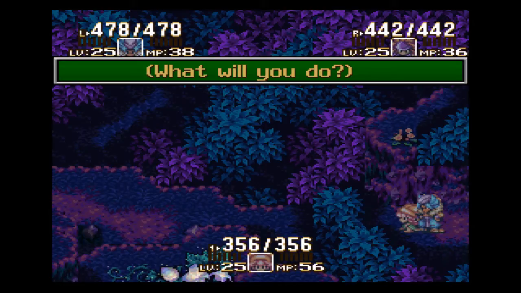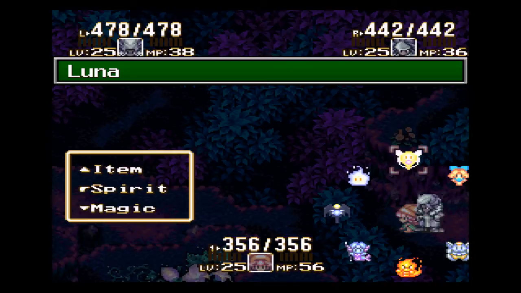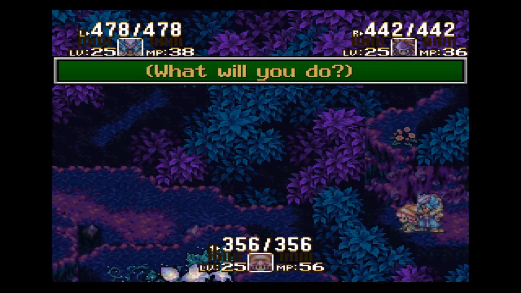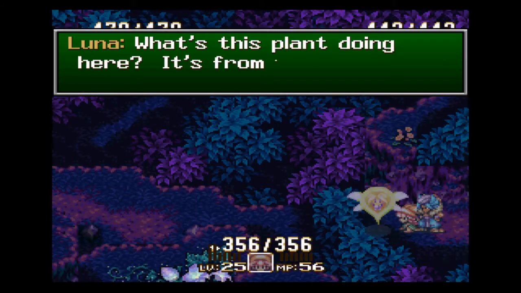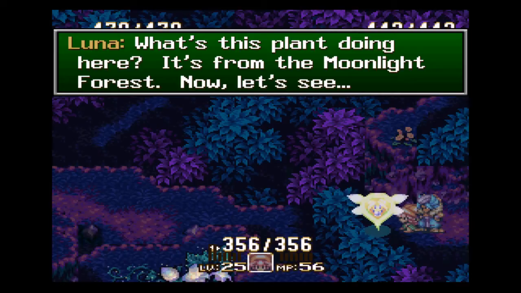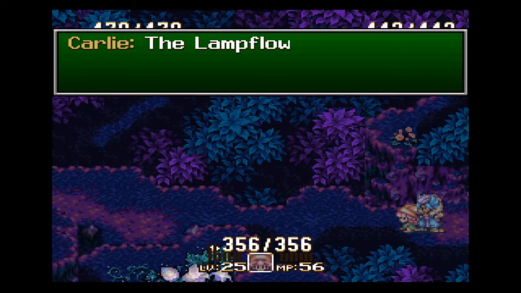So when you get here, there's a barrier, and it's fairly obvious you've got to use Luna. Except I pushed the wrong button. What's this plant doing here? It's from the Moonlight Forest. Now let's see. Path opened up.